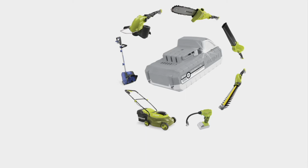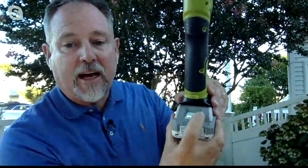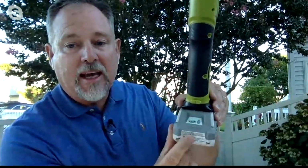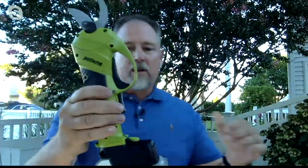And this guy, with this battery on here, I can cut for 30 straight minutes. So I'd have to even think about looking at the little indicator on the battery and say, all right, where are we at? You can see I have 3 dots on here, and all I do is push this. It tells me how much juice the battery has left. So there's no guessing. Takes about 3 hours to charge it up.